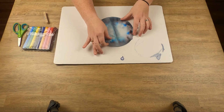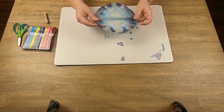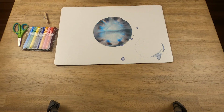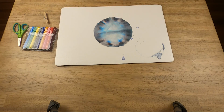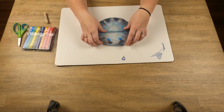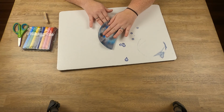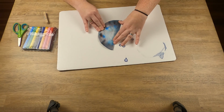Hopefully you have given your coffee filter enough time to dry. Mine is nice and dry. It needs at least 24 hours, if not longer. And then you'll be able to see this beautiful tie-dyeing effect. So there's only a few more steps to finish this up for our final creation. First, what I'm gonna do is I'm going to fold my filter in half, just like that.